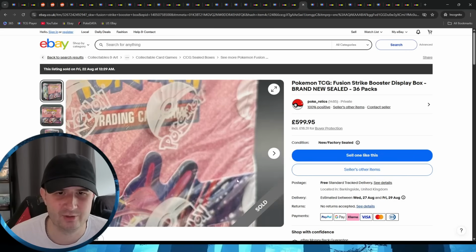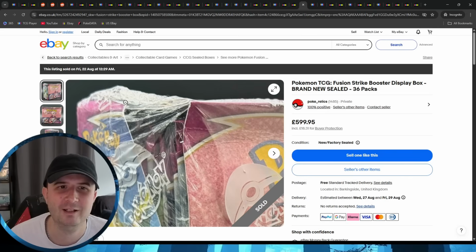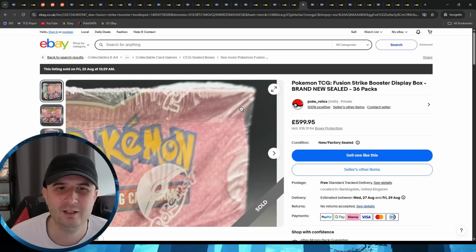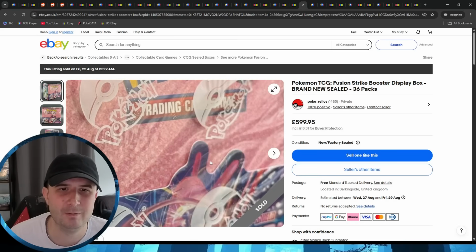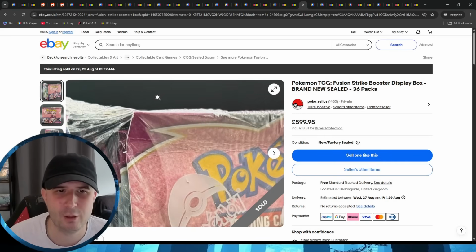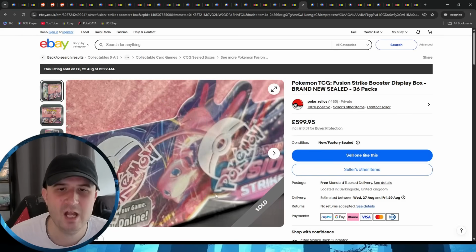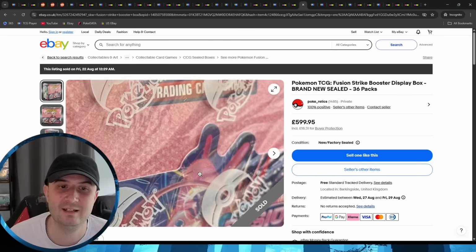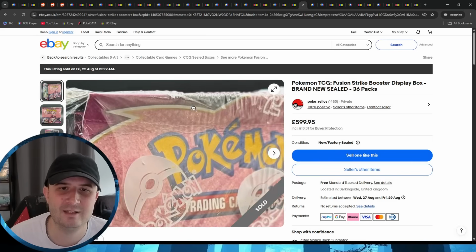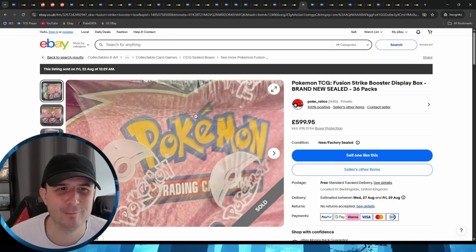Oh my gosh. Guys, what are we doing here? I hope that was a rip and shipper. I really do hope someone bought that just to open, because then it doesn't matter. But my lord, if you're paying 600 right at the top of the market for a box that's that badly damaged. I mean, in all fairness, the seal is intact. The seal is nice. It's just crushed.